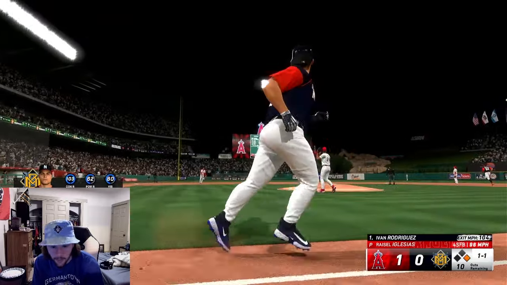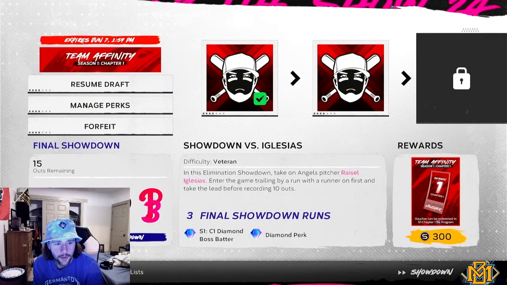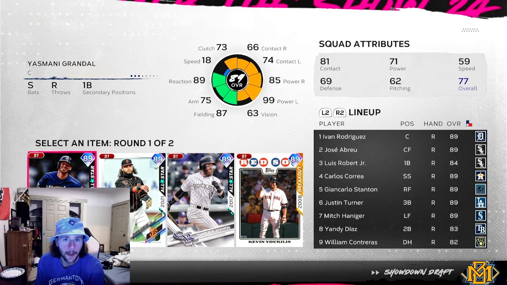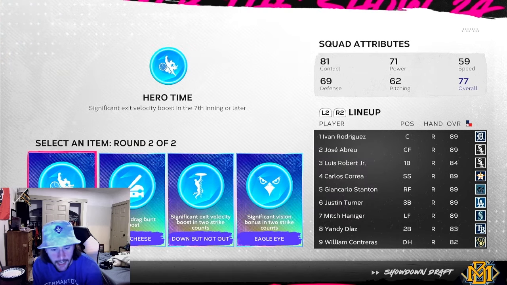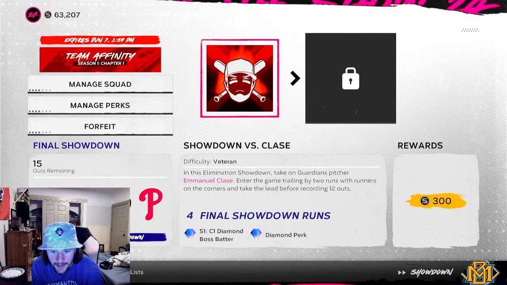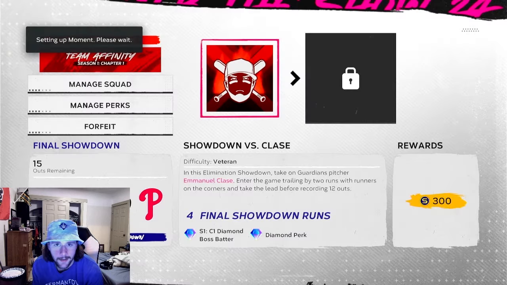Oh, Ivan, you did not need to do Rizel like that. Just earned our 3rd voucher. We need to do 1 more mini boss mission before heading to the final one and getting the final evasive voucher. There we go. That was the word I was looking for. Gonna take Yasmani here. He's a switch hitting catcher, which is huge. The last mini boss we have to face is Emmanuel Clase, trailing by 2 runs with runners on the corners. We have 12 outs to take the lead.